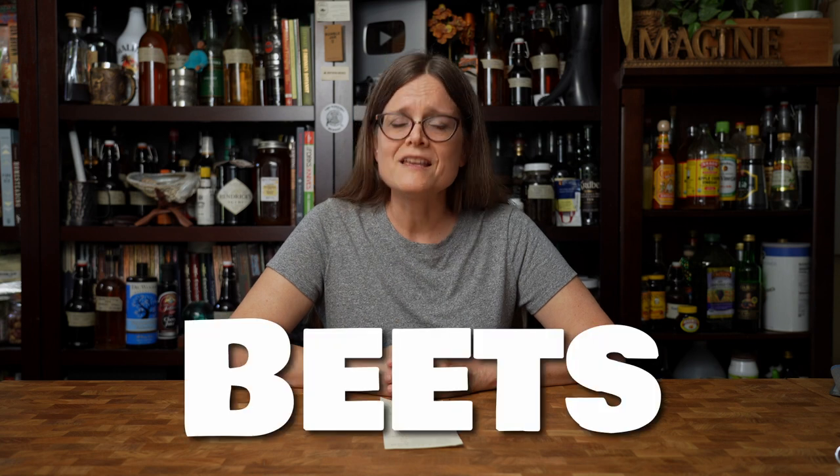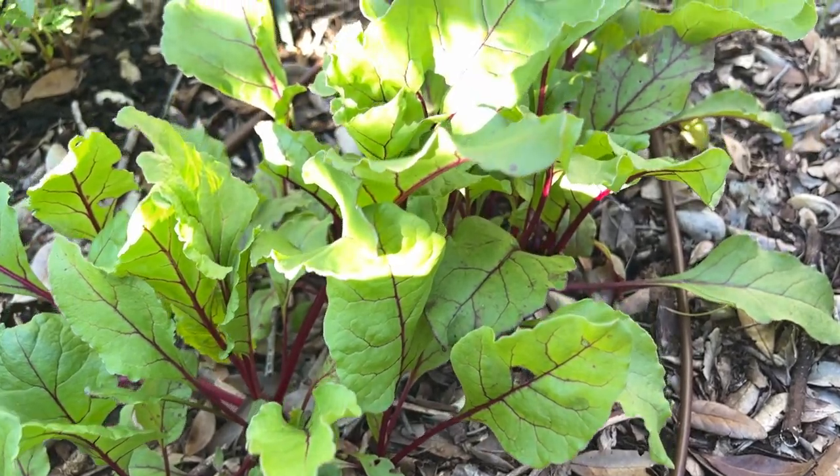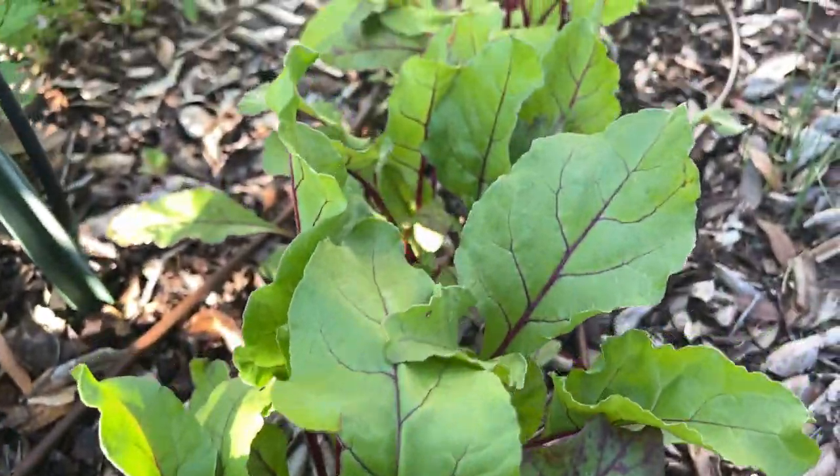Beans are tolerant in zones 4 and up. Another common vegetable plant not appreciated for its beauty is beets. The leaves are not only edible just like the tubers, but they have beautiful veining. Many varieties have deep dark green leaves with beautiful contrasting red veining. They're very attractive and I highly encourage adding them to your landscape. Beets are tolerant in zones 2 to 11.